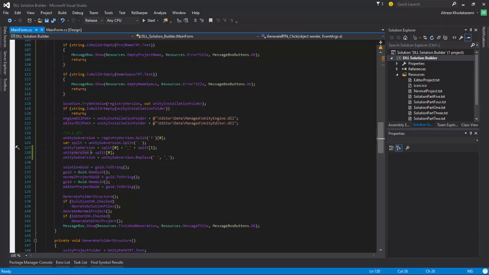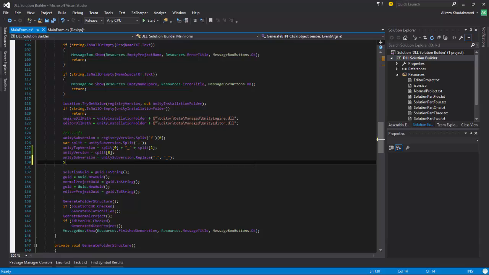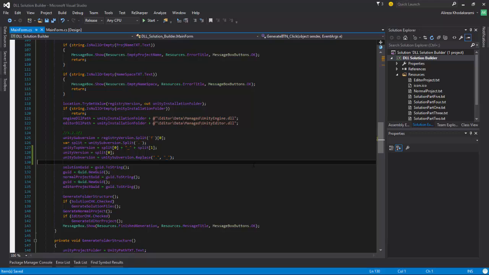And at the end of the Unity version, the Unity subversion, replace the dot with an underline. So at the end, this will become, for example, 5 underline 2, and underline if we need to. So that being said, by the way, I built my solution.